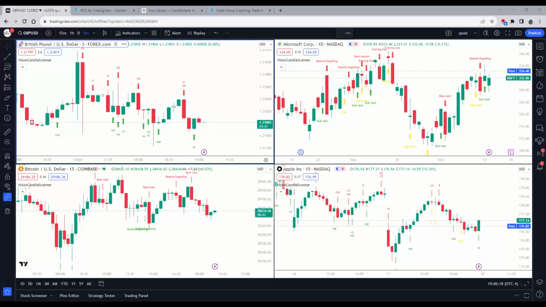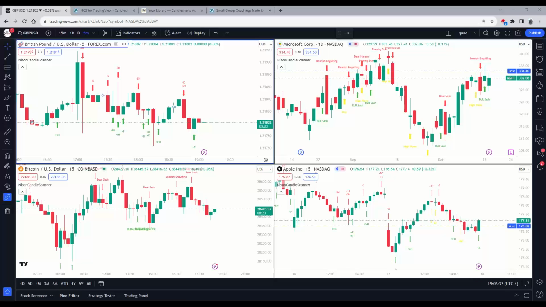I have the same alerts, and I'll show you that in a little bit. I have the same alerts inside of my TradingView account, and when I turn on my phone, and if I'm not in the office or somewhere else, I can get those same alerts right to my phone. Okay, so really excited about what this can do.